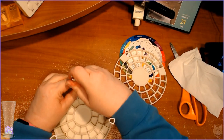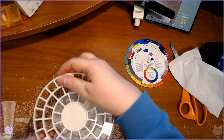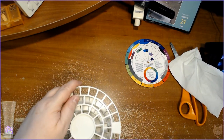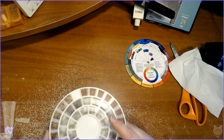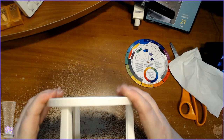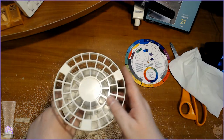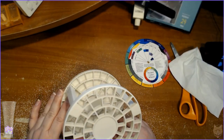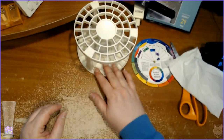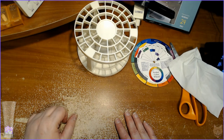There we go. And I'll have the same issue on this side. Oh, or not. That's on securely. Yeah, it seems pretty sturdy, and I look forward to making messes with that. Awesome. Okay, just gonna leave that for a moment. I'm gonna see if I can find the brushes, and then we can try them in the brush organizer.